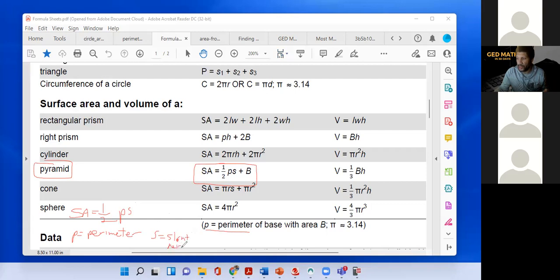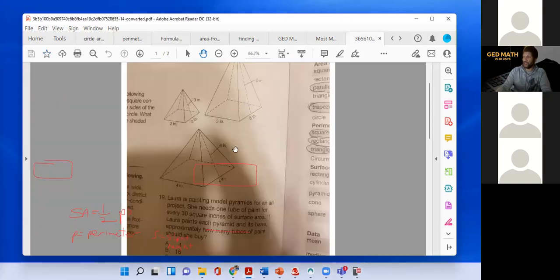Now, I can tell you right now, if they're going to give you a surface area problem, they're probably going to give you either a sphere or a rectangular prism. But what's important is it doesn't matter what type of problem they give you. You have to identify what's important, go get the formula, and then all we're going to do is plug it in to our calculator. That's what I need you to understand.